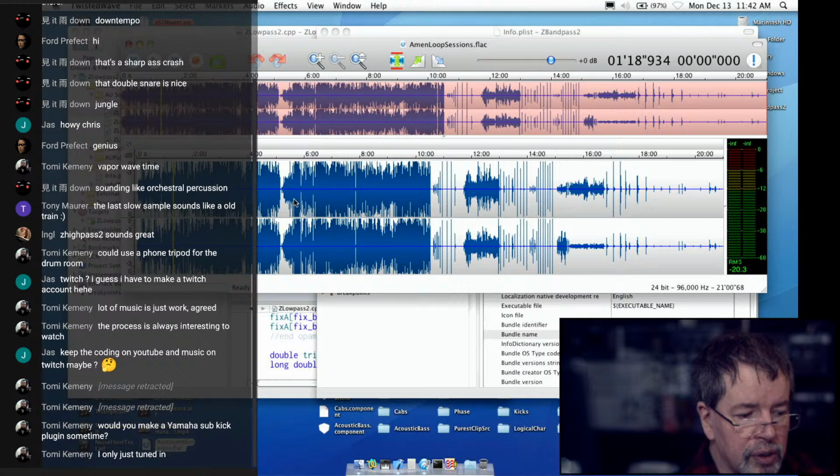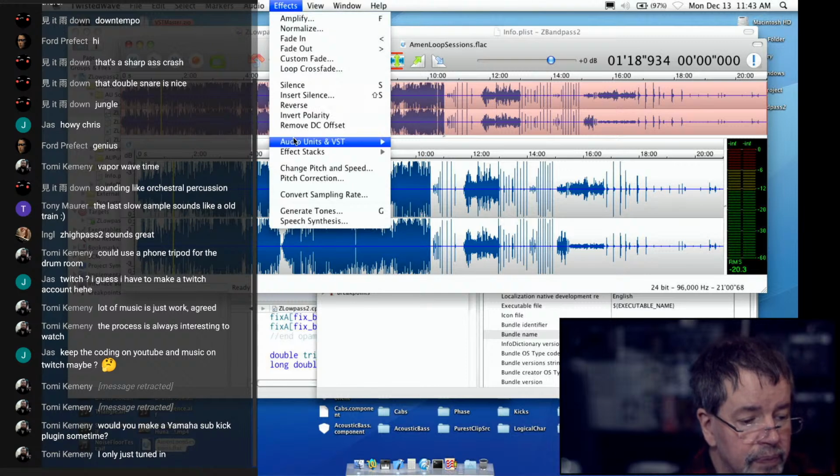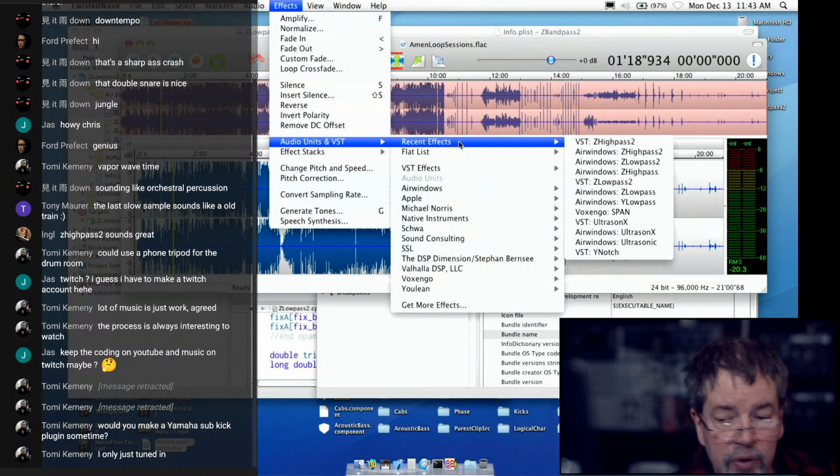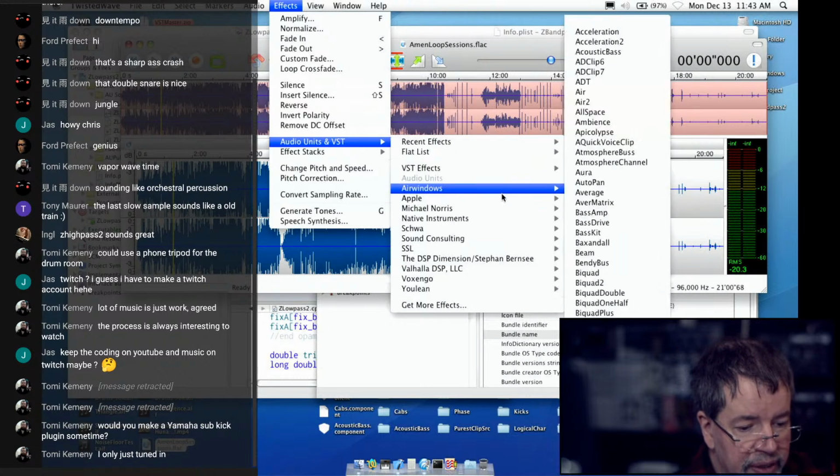Take your room mic or your kick drum mic, anything like that you want to, and bus it to an aux, and put Holt on the aux and turn the frequency down all the way, start turning the resonance up, start turning the filter up. Here, I'll even demonstrate it. Check this out. So if you want your Yamaha subkick behavior, you want to do something like this.